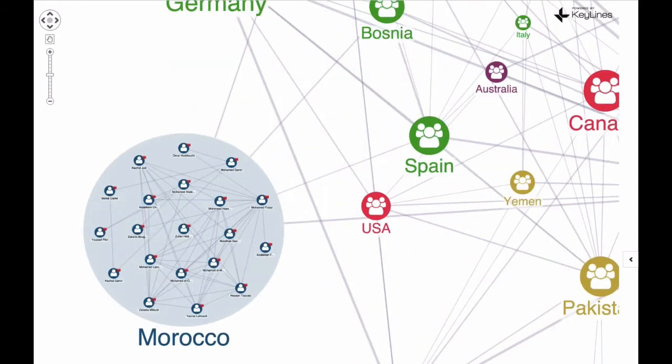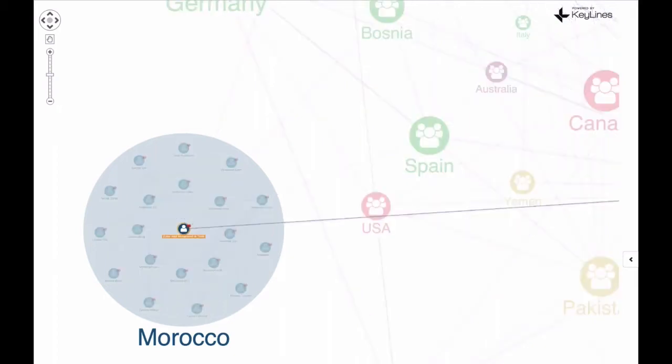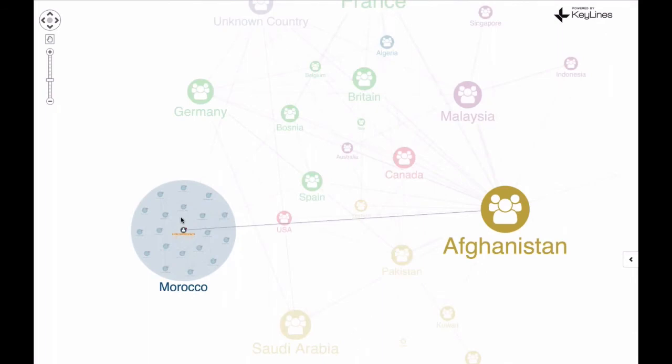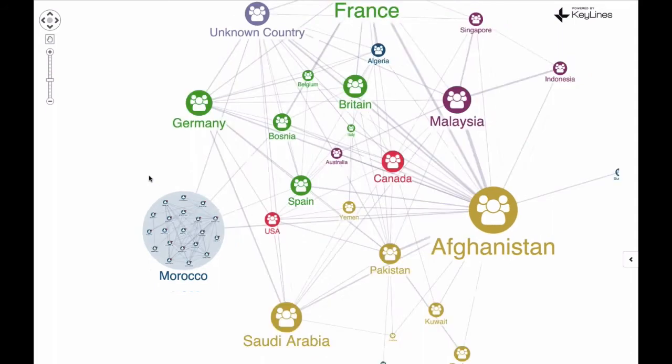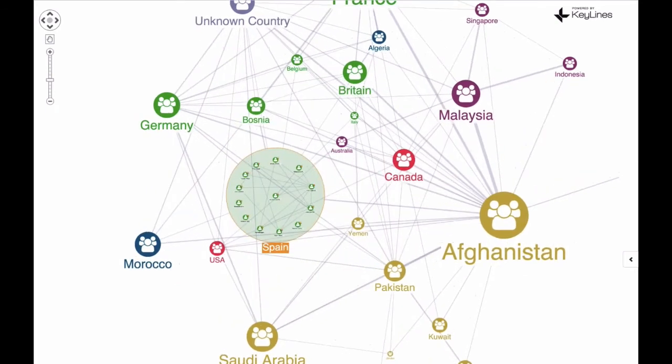What we've done is we've expanded out Morocco as a group, showing us the detail of the individuals inside of the country of Morocco, how they're all connected to one another, and how they're connected to the other countries on the globe. So for example, if I hover over or select this individual from Morocco, I can see that he's connected to other Moroccans, but also to somebody from Afghanistan. This person here has a bunch of other connections internal to the country, Afghanistan, and from somebody whose country we don't know. So it gives us that critical information, grouping together nodes, but allowing us to see inside of that group to the detail of the data elements that are inside. Now, this is helpful because it presents a decluttered chart, but shows us the detail that we need to see when it's relevant to us.